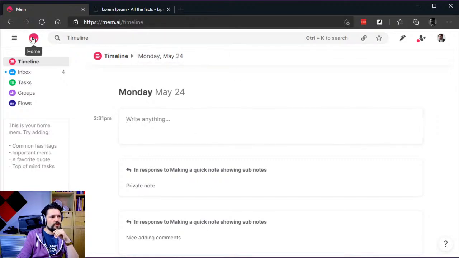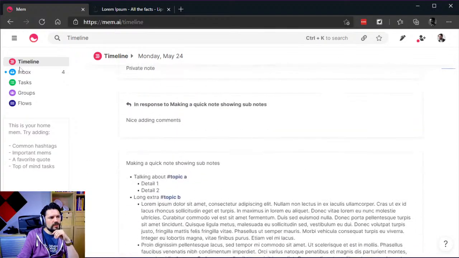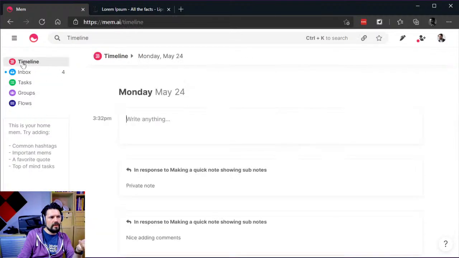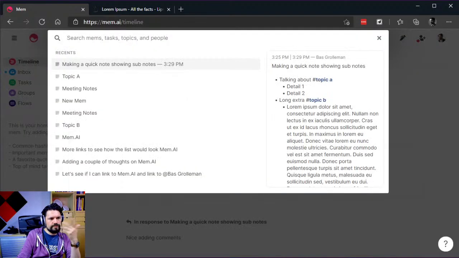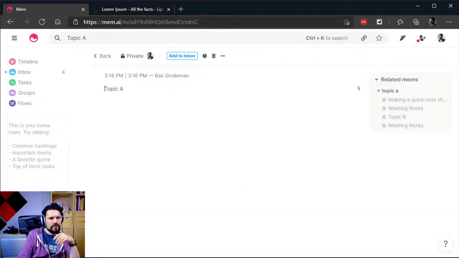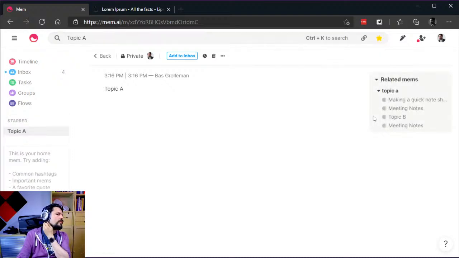And I'm not sure why. Maybe I don't feel the structure yet. Maybe there's no structure on the side, because I don't see the inbox, for example. So can I add an example? Say they have topic A. I can't click on it. Private back. Push into a new mem. I can't really see any way where I can say this is... I could star things, which is fine. So I can say star topic A. That's the one I was looking for. Okay, so I can star a mem.